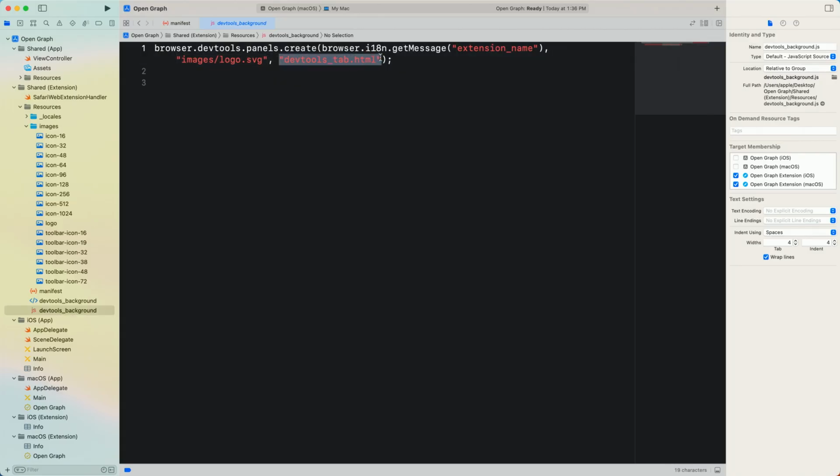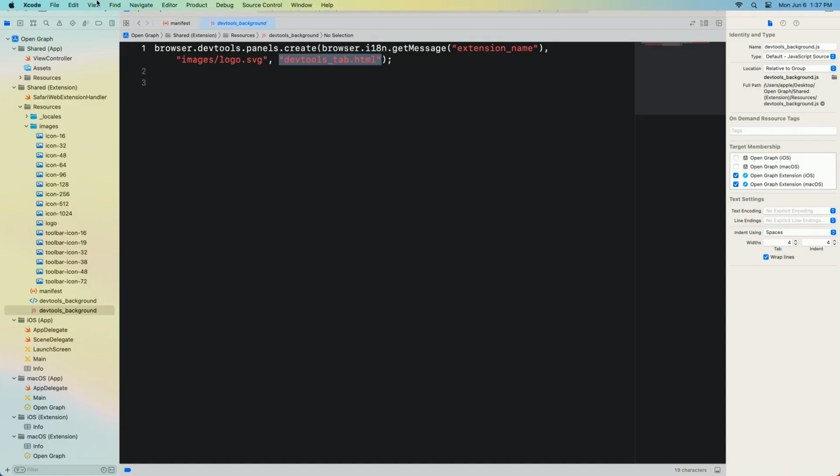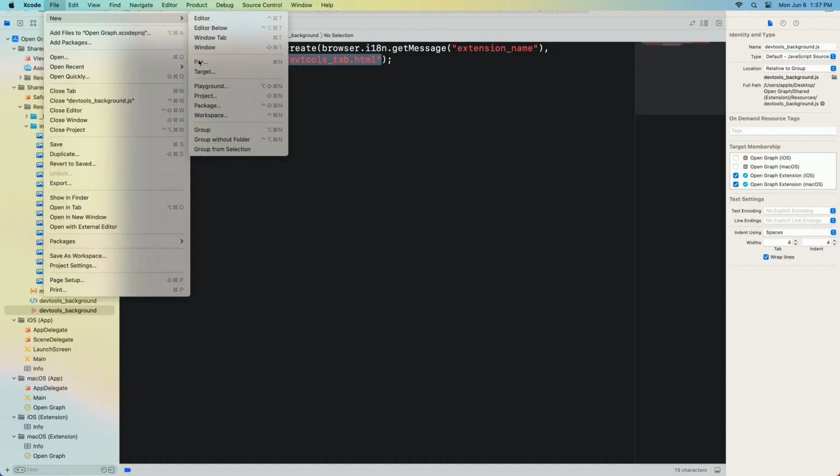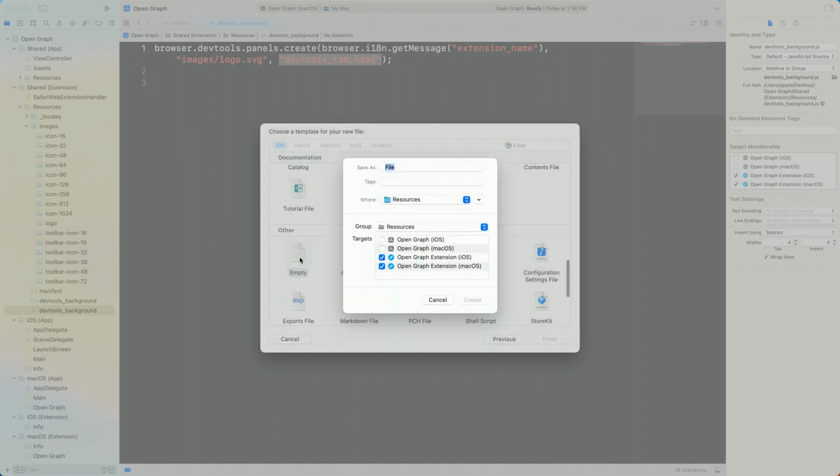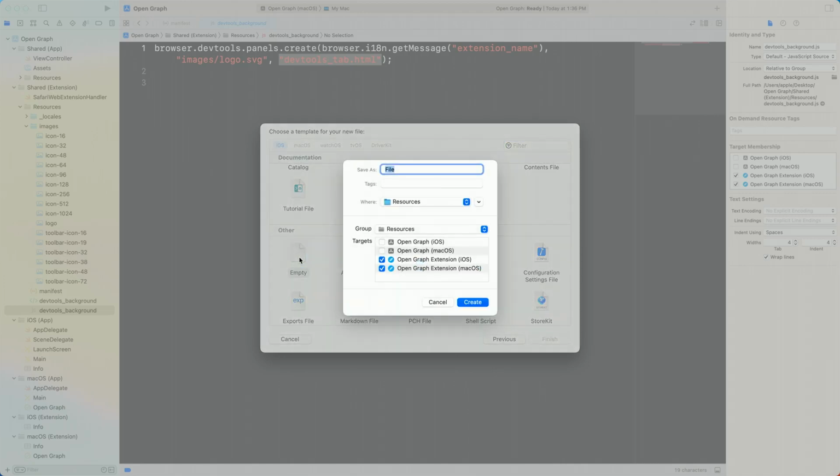Now that this is here, I'll go back to the DevTools background script. The third argument is the HTML used by the tab in Web Inspector. And just like with the images a moment ago, I need to create this page before I can use it. I'll name this DevTools tab.html to match the name I gave the API.